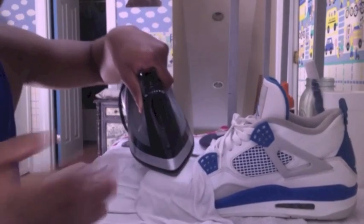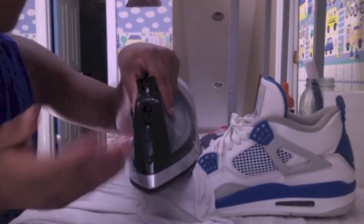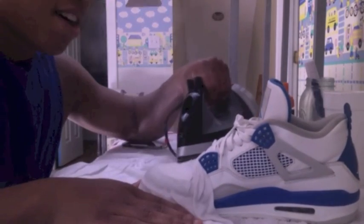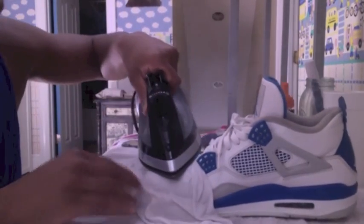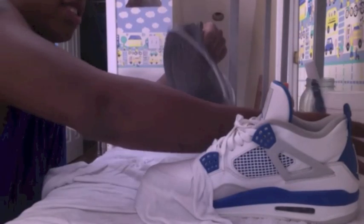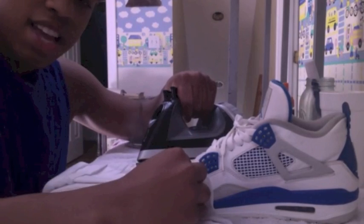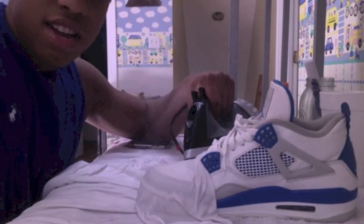I would recommend doing this about once every two weeks. After you do it, you're going to want to run to Foot Locker or Foot Action and grab a crease protector, because if you put that in your shoe, you won't even need this trick — you won't get any creases. I try to get them in all of my new shoes. You can run, jump, do whatever you want and you won't get any creases usually. Don't be afraid to really hammer the iron in there to get the creases out. Also use the trick on the side to get out those side creases where they kind of bend toward your foot.